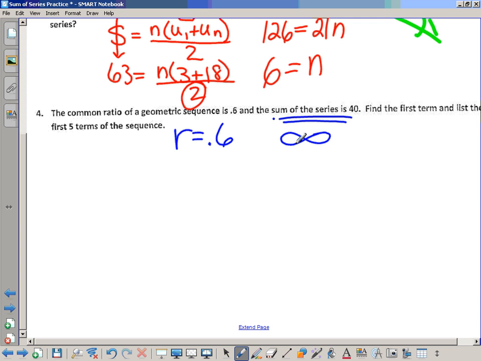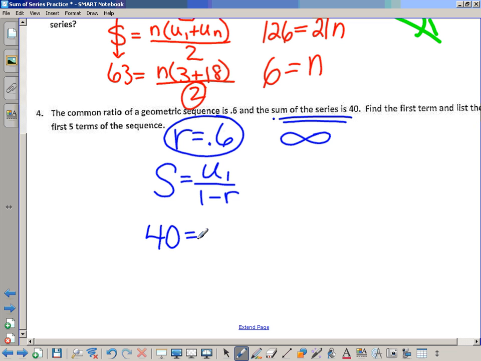So we're going to use the infinite formula, u1 over 1 minus r. This is applicable when it's geometric. R is in the right range. The sum is 40. It goes on forever, but does have a sum, because if r is a decimal, if r is 0.6, that number you would be adding every time is going to get smaller and smaller and smaller. Okay, so eventually it doesn't have an effect when it goes to infinity.